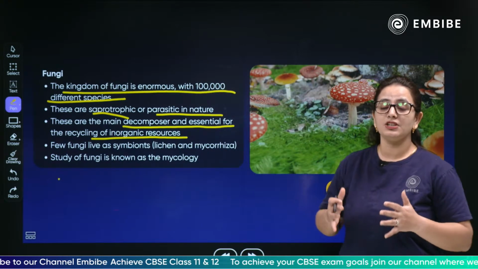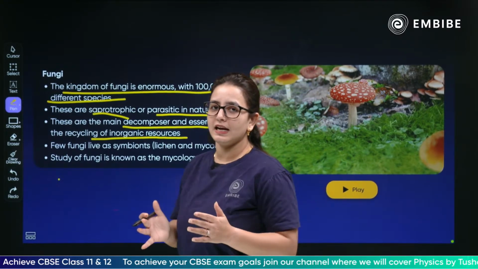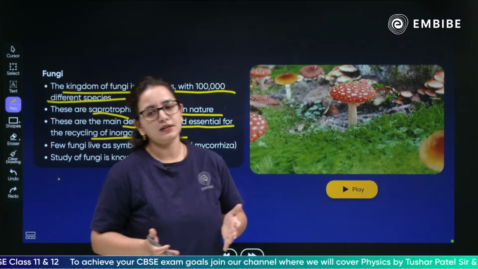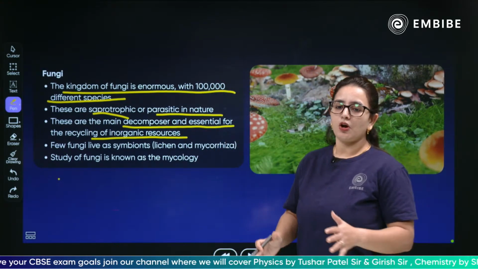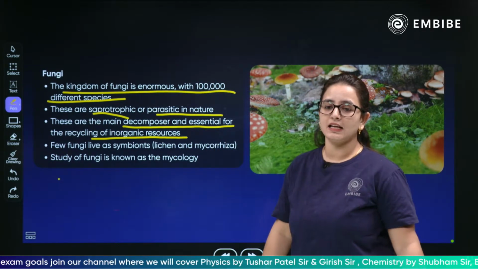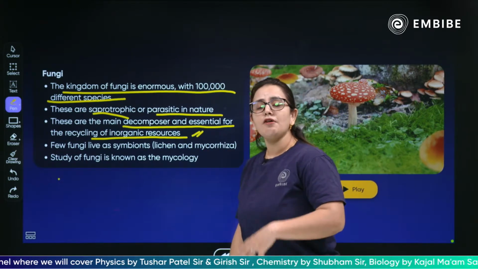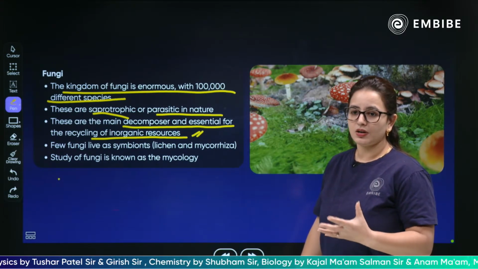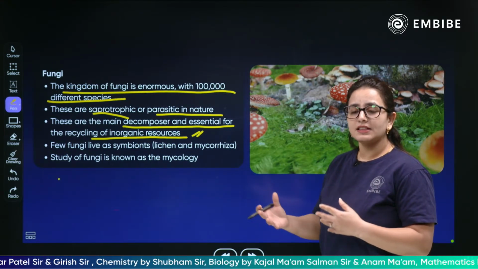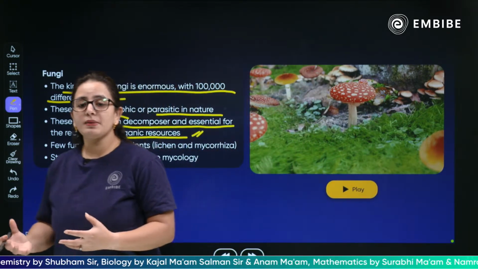So yes, majorly the fungi are typically saprophytic, feeding on dead and decaying organic matter. By degrading it, they are basically recycling a lot of inorganic resources. Now, a few fungi also live as symbionts. What are symbionts, children? Organisms having a mutual relationship with each other, benefiting from each other.